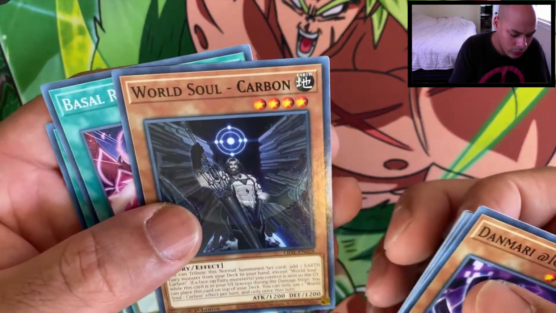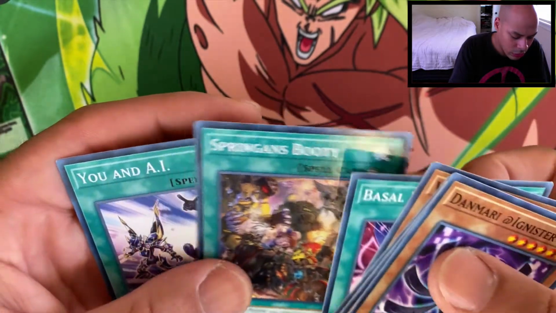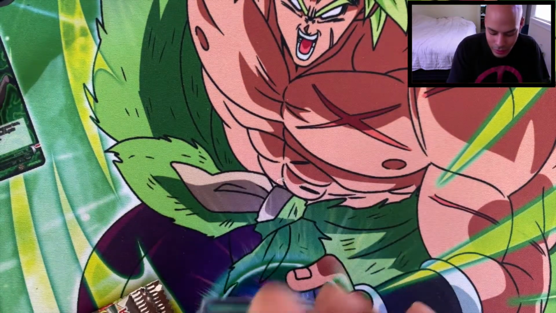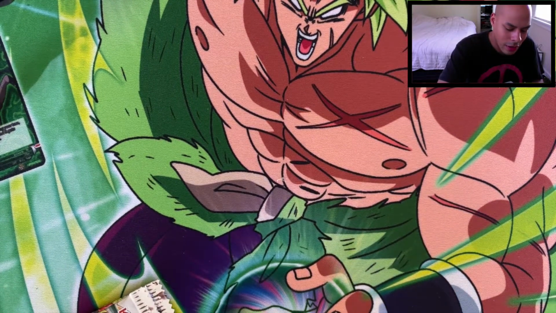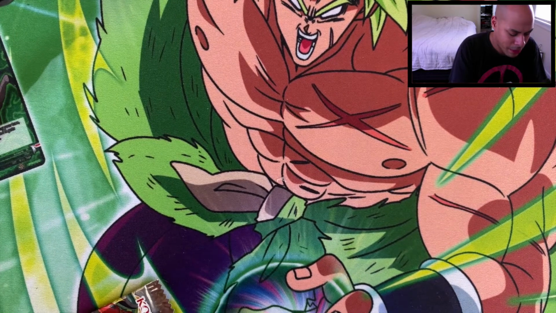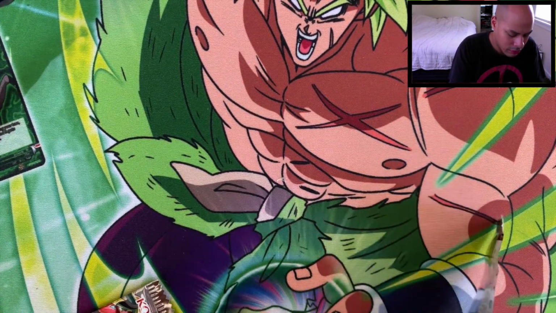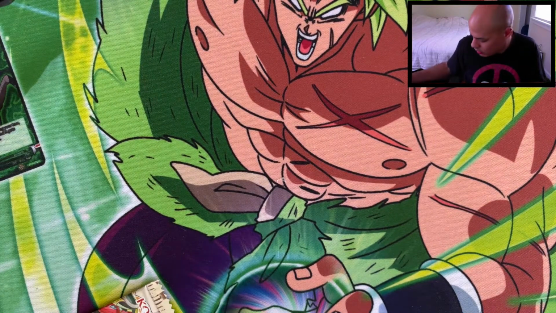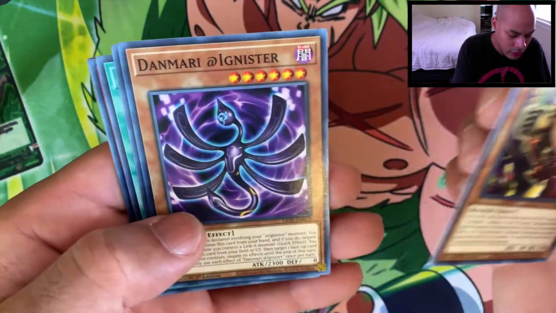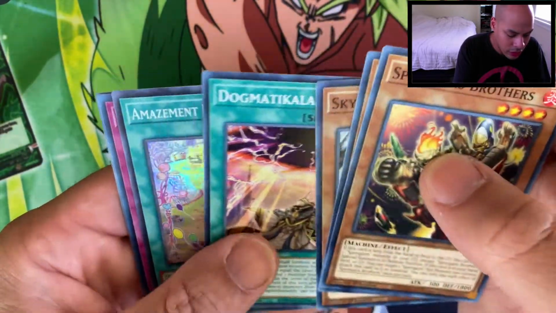World Soul Carbon, Basal Roach Shoot, Springin's Booty, U and AI. That's fun. They always have some puns in there for AI cards. Let's see here. Springin's Brothers, Dalmariad Igniser, Sky Scourge Sidhells, Dogmatic Calamity.